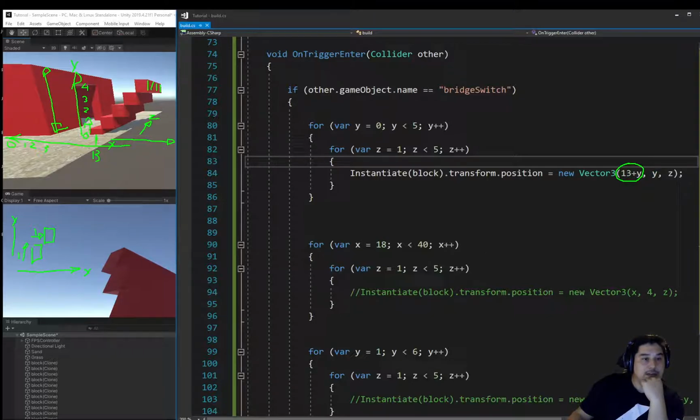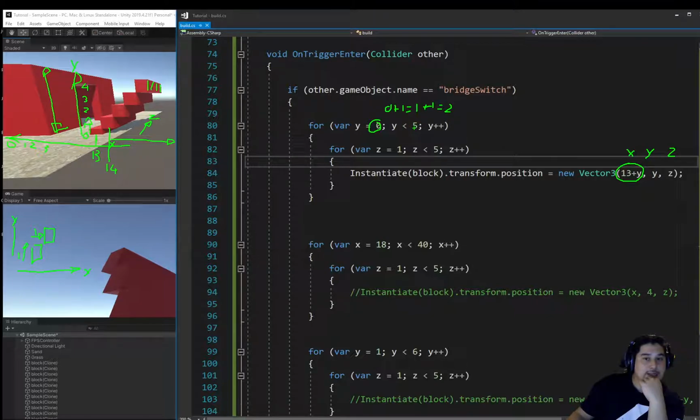We're starting at 13 and we're adding the Y, which is up here. So let's go through this first one. 13 plus 0 is 13. If we're going through the loop again, Y will now be 0 plus 1, which is 1. So we come through here and 13 plus 1 is going to be 14 on the X. Remember, this is the X, Y, and Z. Next time around, 1 plus 1 is now equal to 2.